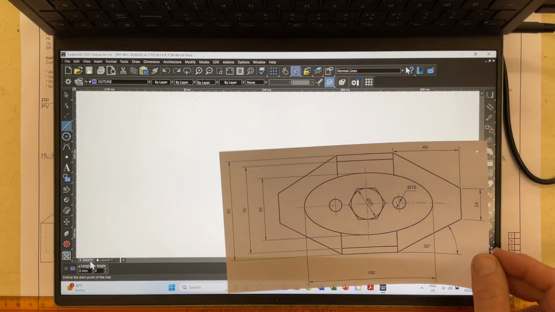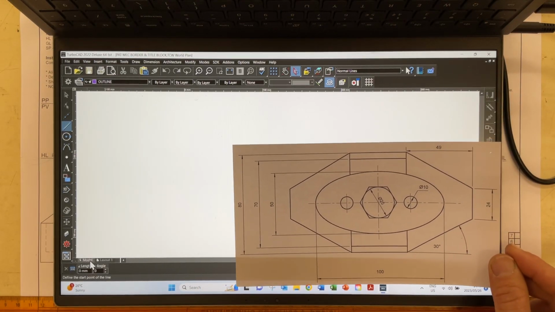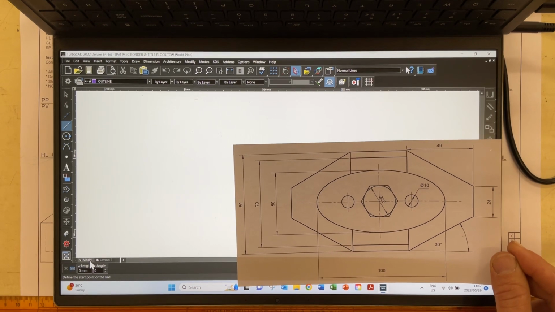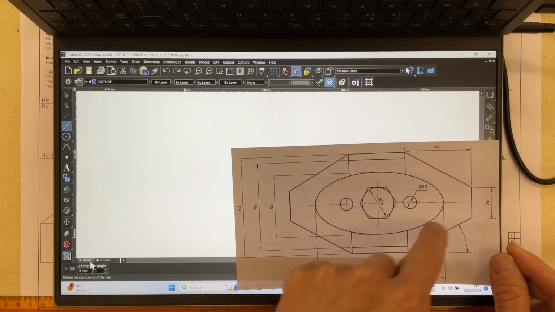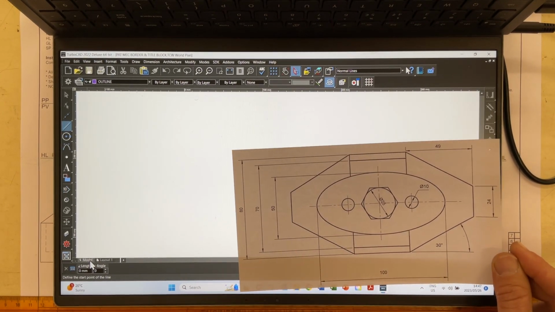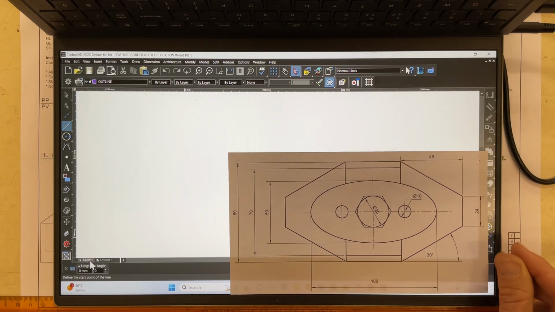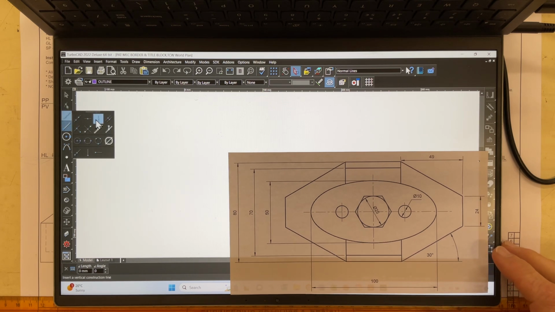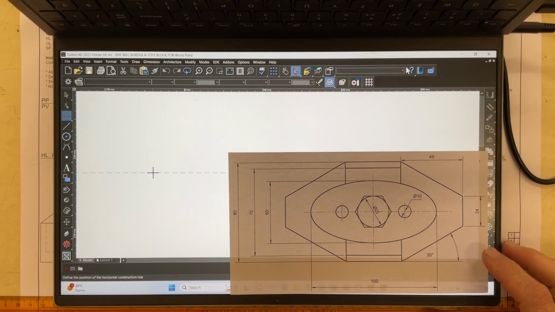All right, we're going to look at drawing this little object over here. It's going to be drawing an ellipse over there and a hexagon, and I'm going to show you a few other little tricks and bits that we need. Right, step number one, I'm going to come in here, nice long left click over there, open up that palette, click on the construction line, pop that on the screen, go in there again, click on that construction line and pop that onto the screen over there.